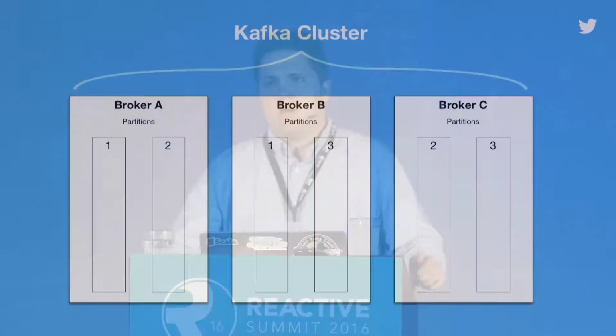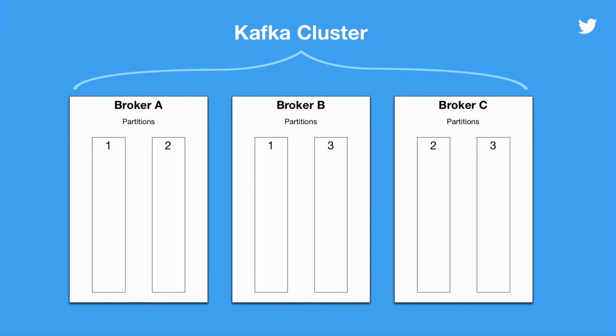So the diagram you see right now is a crude sketch of what I've just described. So if we say we have a Kafka cluster of 3 hosts, 3 brokers, and for the moment we'll assume just one topic, we've defined that topic as having a partition factor of 3. So the topic is divided into 3 partitions, 1, 2, 3. And we've said that the topic has a replication factor of 2. So every partition is replicated onto 2 brokers.